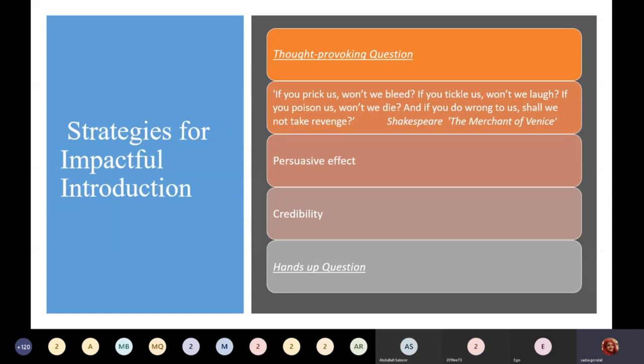So you can talk very creatively, or you can frame your hands-up question creatively. For example, if I'm training you on presentation skills, I'll give you my strategy. What I used to do with my class in face-to-face presentations was ask them, how many of you hate giving presentations? And of course, a lot of hands would go up. Then I'd ask, how many of you would like to give a presentation after taking this workshop? I could see some 10, 20 students raising their hands, very hesitantly.